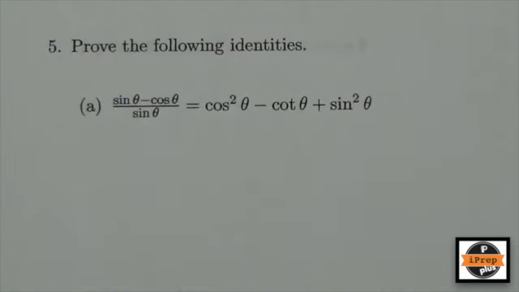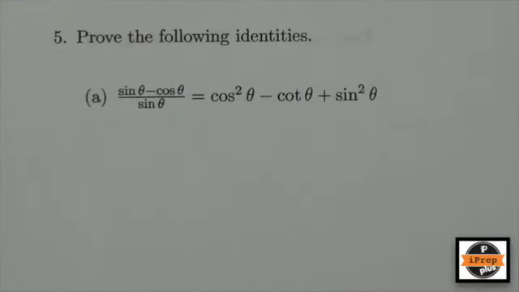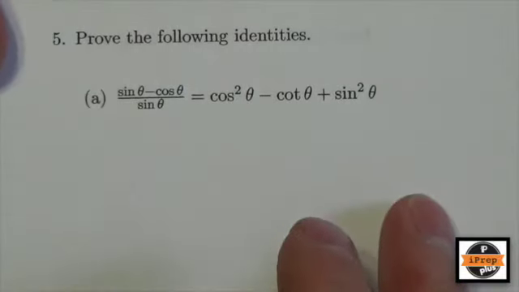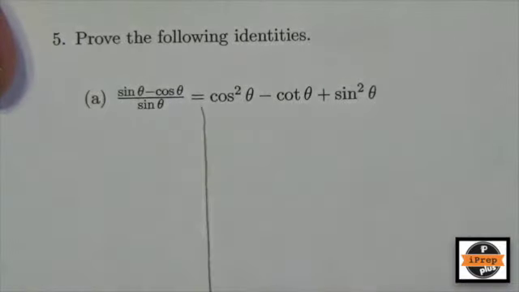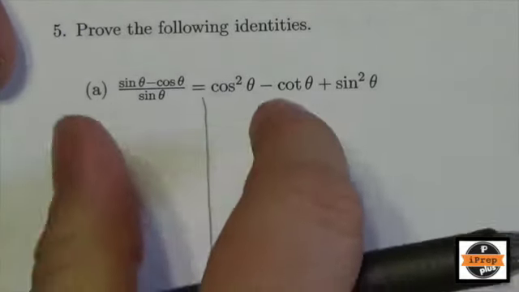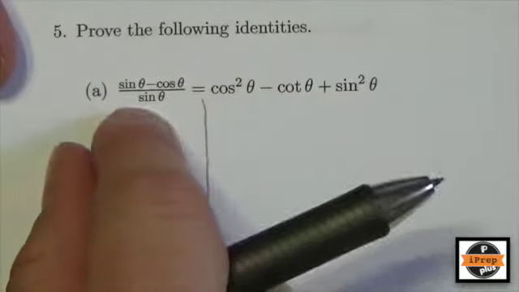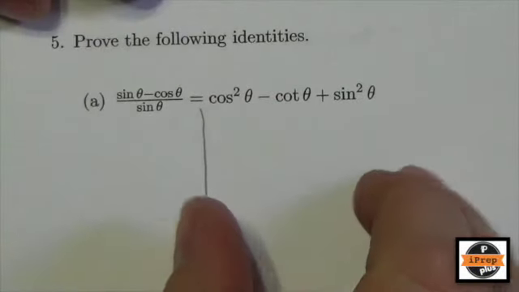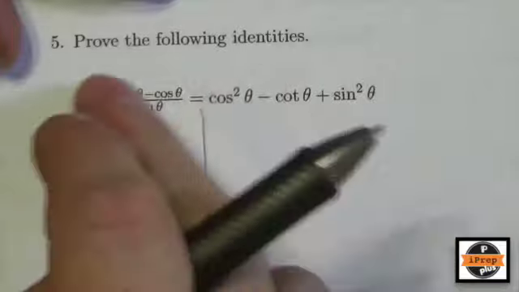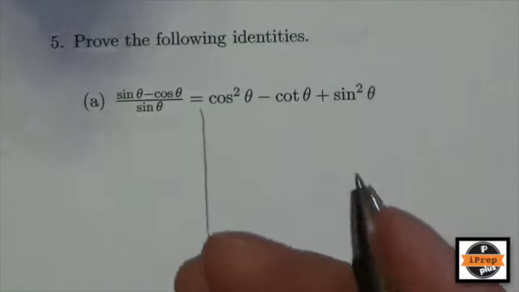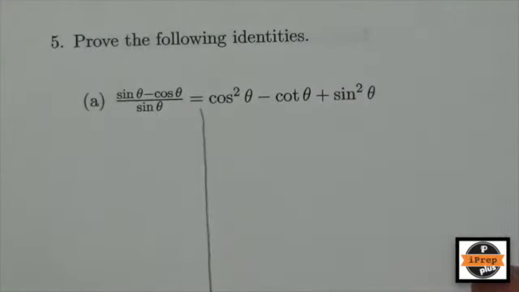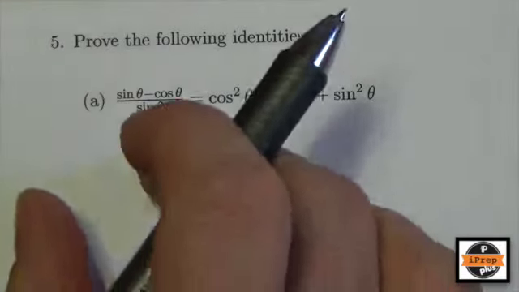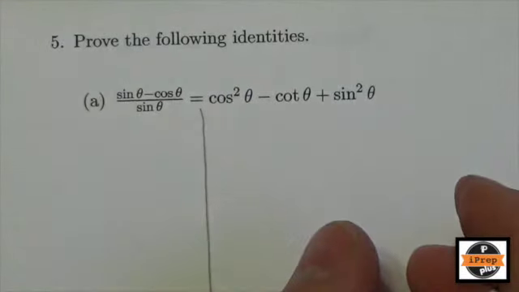And I know this isn't everybody's cup of tea, that this is something that causes a bit of anxiety for people here. We're going to try to really follow that procedure that I've given you earlier, and hopefully you'll see how it works quite nicely here. So, proving identities. I do not know that the left side and the right side are equal. So I can't start bringing stuff over from one side or the other because that's the property of something that I know to be an equation. And I don't know that this is actually true. So I have to show independently that the left side and the right side are the same.